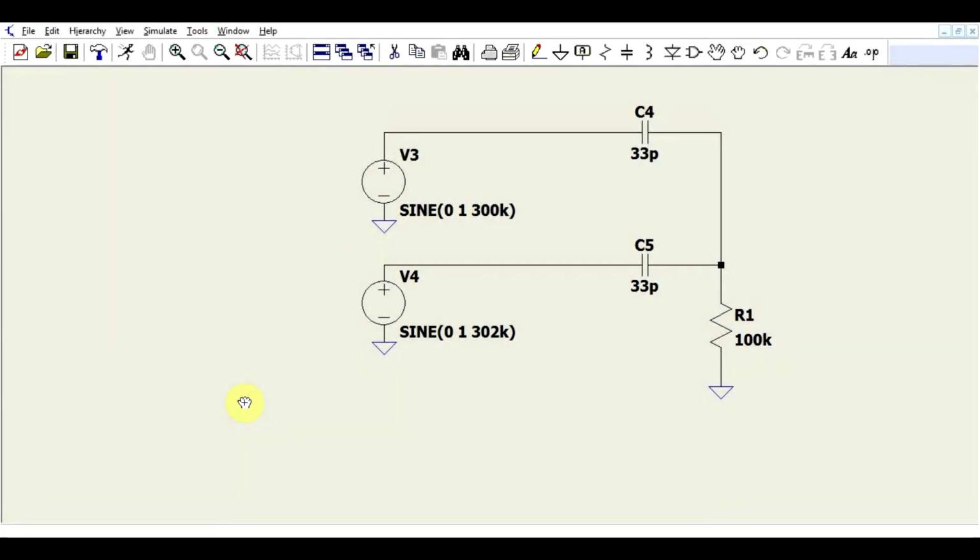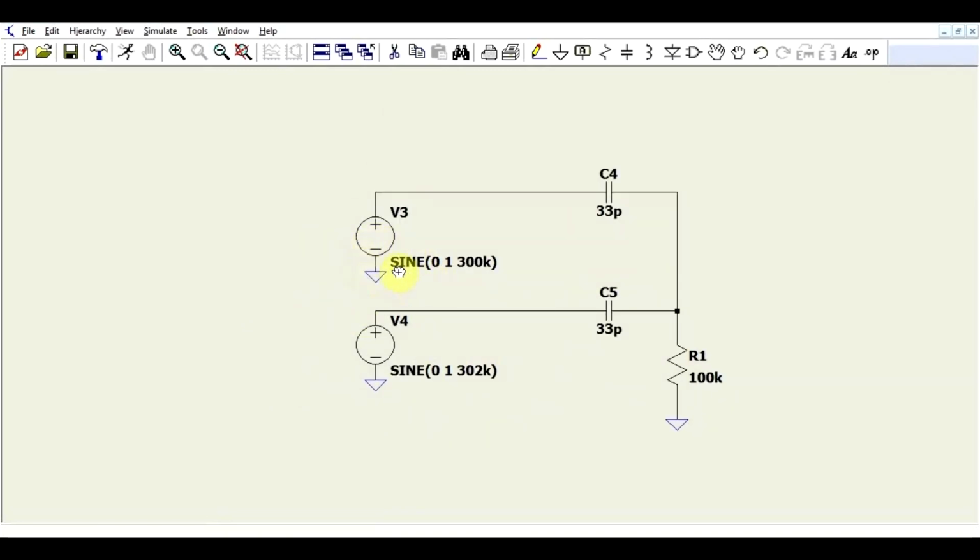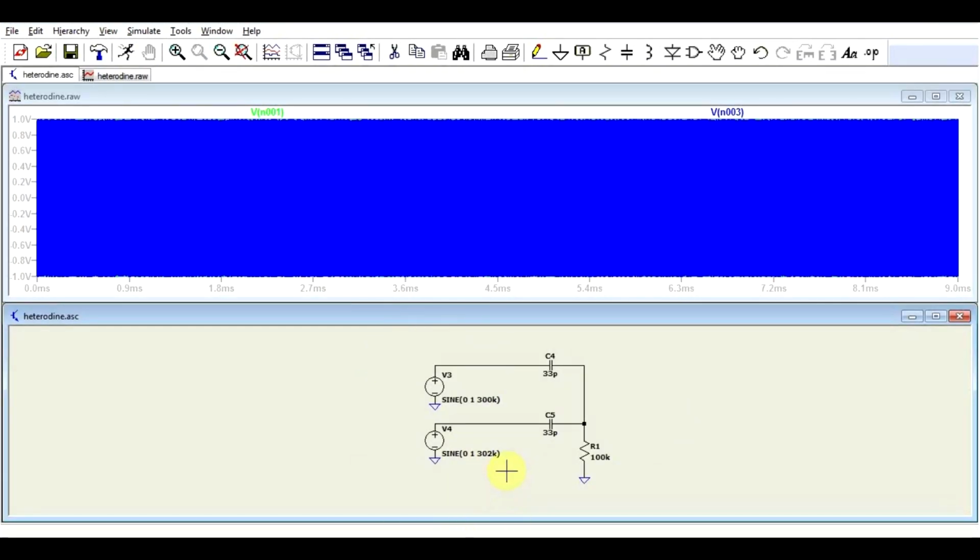Let's start with how we can generate the variable frequency sound. Now, to explain this, we need to understand what heterodyning is. Basically, it's a signal processing technique in which you can take 2 signal sources. In this case, I've got a sine wave at 300 kHz and then a sine wave at 302 kHz, both having the same amplitude, and you need to combine them. And the easiest way to perform this is by this sort of simple circuitry, in which the AC part of both signals is combined using some capacitors into a single node, which is pulled to ground by a resistor.